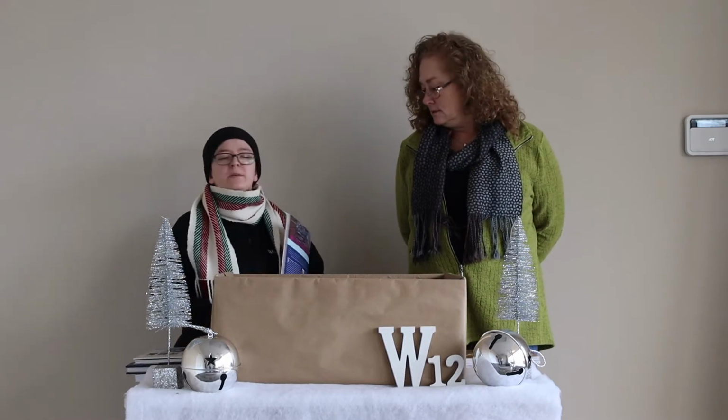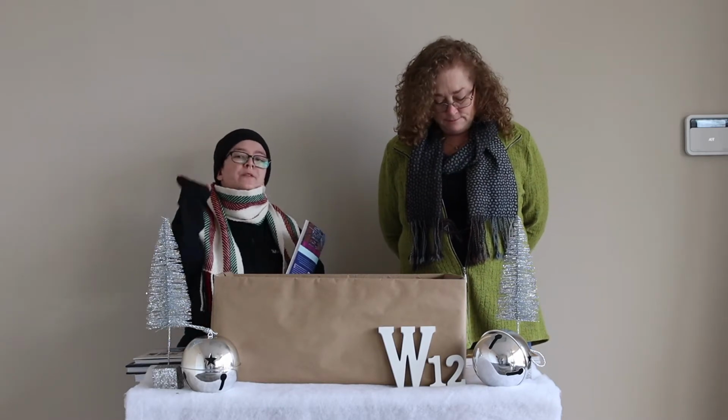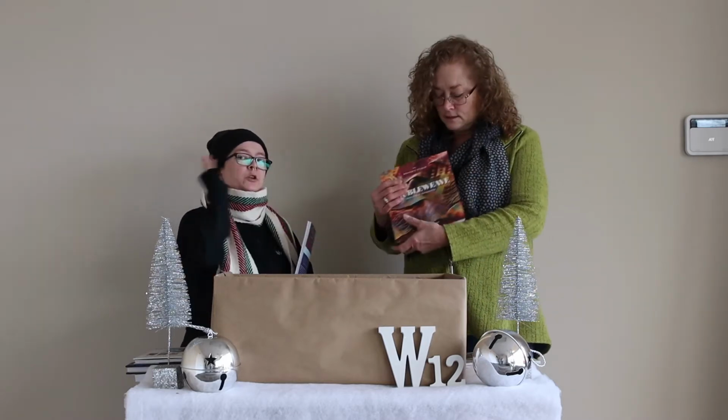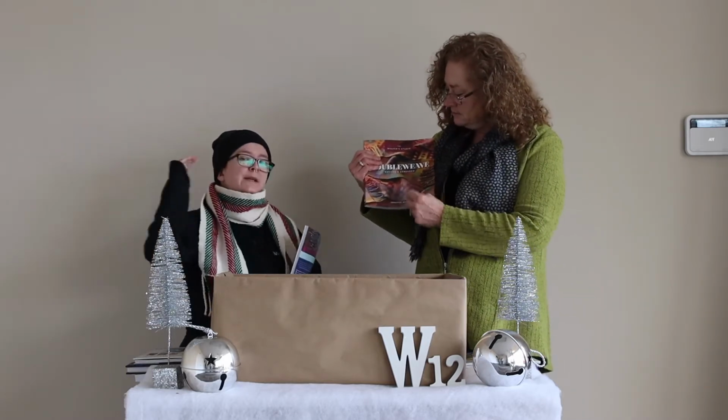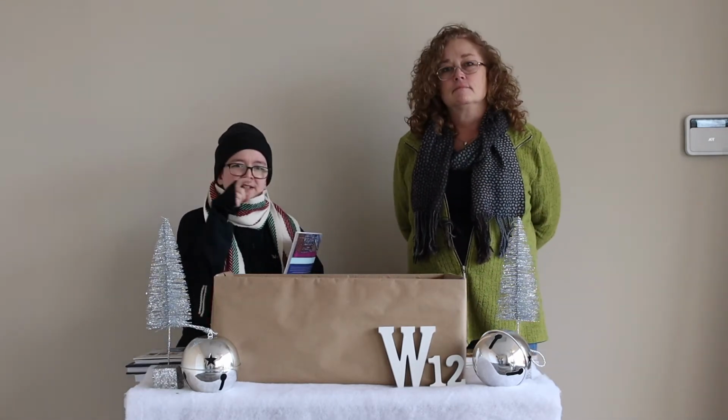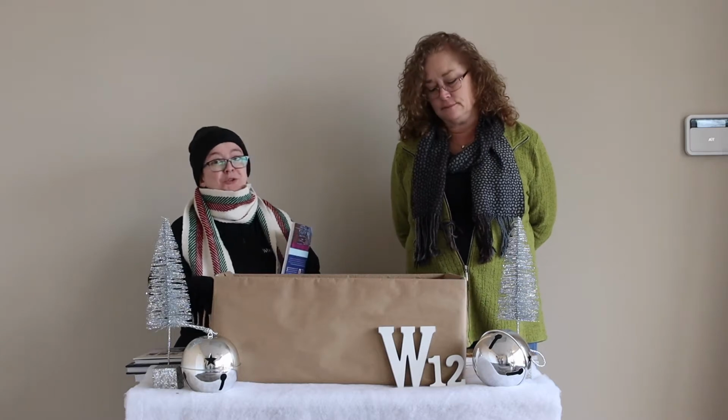Perfect. Double weave is so cool. If you have a loom that is comfortable and capable to do double weave, you should try it. It's deceptively easy, and it gives you just the coolest effects. And you can also do really neat stuff like little pockets in it and that sort of thing, which is really cool.